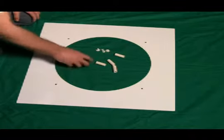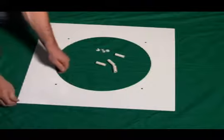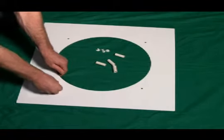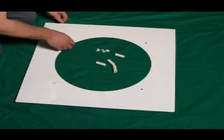Now, the first thing I'm going to do is take 4 of my buttons. I'm going to take one for each corner and pop them into the holes. Make sure they're going all the way through.